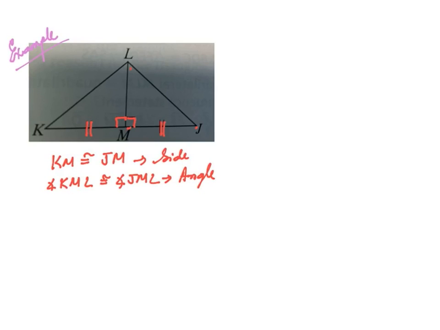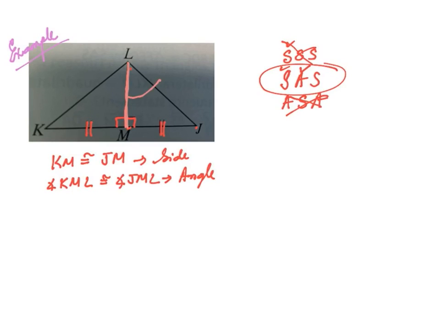You have a side and you have an angle. I don't have 3 pieces of information. What I need is side, side, side. I don't have side, side, side, so this is out, and I have an angle. How do I get the third side? Remember, they are sharing a side. They are sharing this side right here.